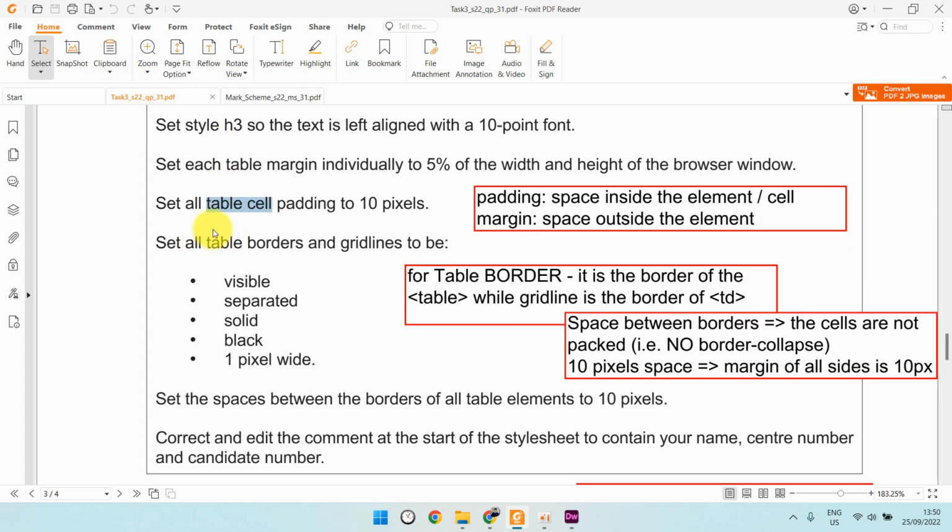Set all table borders and grid lines to be visible, separated, solid, spread, and 1 pixel width. The table border should be the border of the table, while the grid lines are the lines in between the cells.